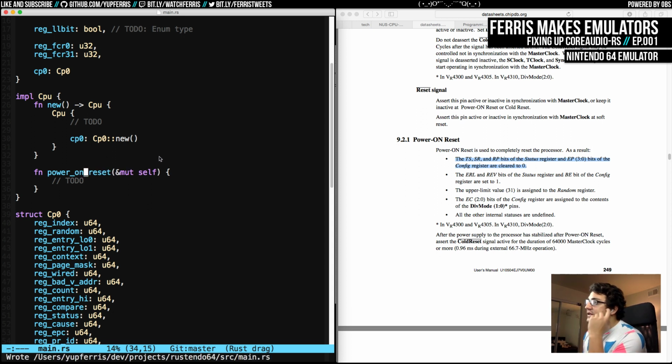Because the thing is, I like to match these things to the datasheet more than I like matching them colloquially. Like if everyone in the N64 community referred to it as hard reset, I would still rather call it power on reset, because if anyone else from outside that community ever wanted to use this piece of code or use it as a reference, this would be less ambiguous. And I don't think the N64 emulation community, at least the emulator developers community, is that large. So I think we'll be all right. They'll know the difference.